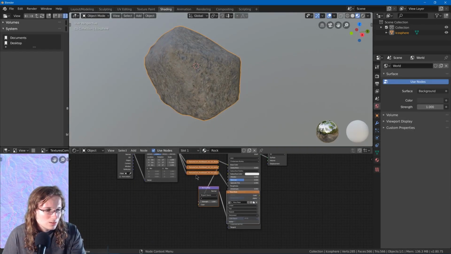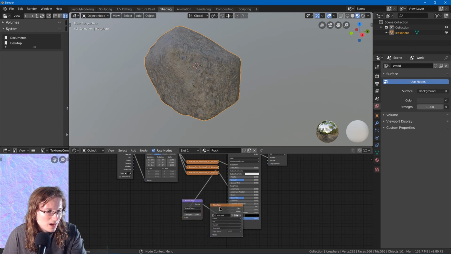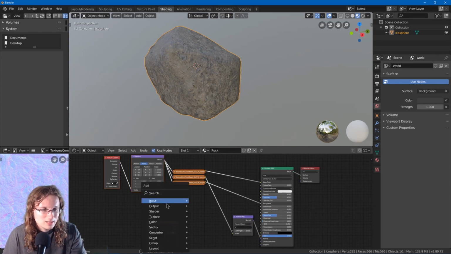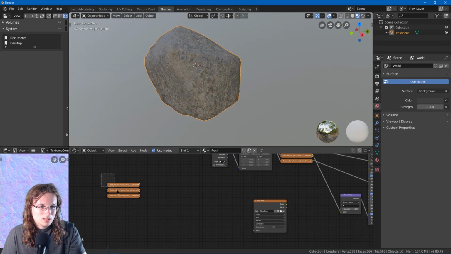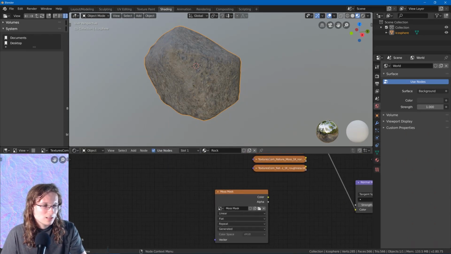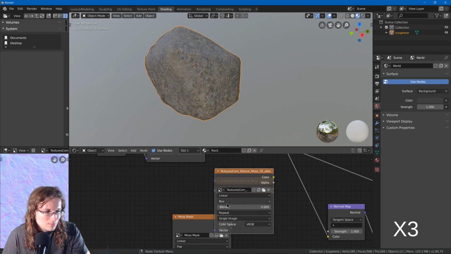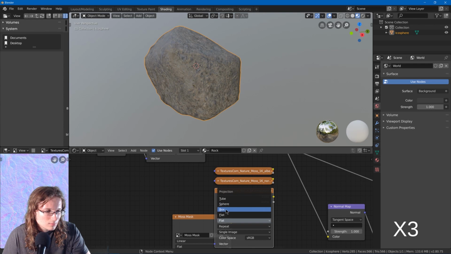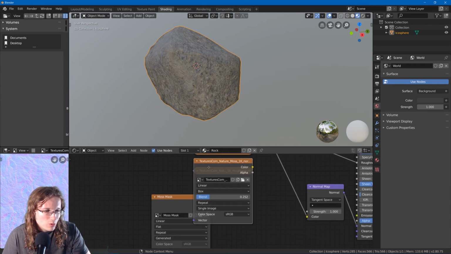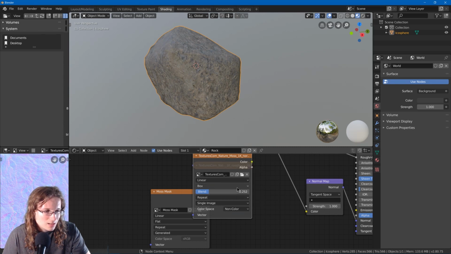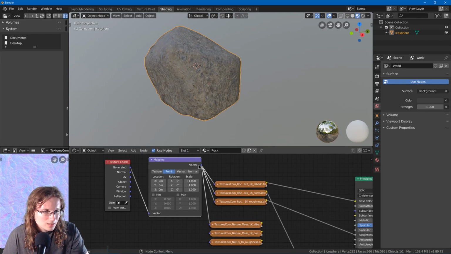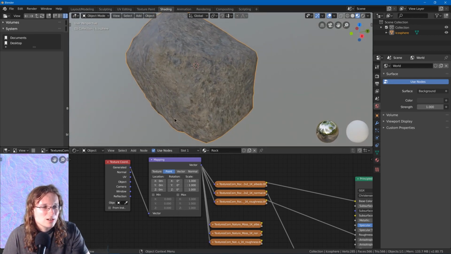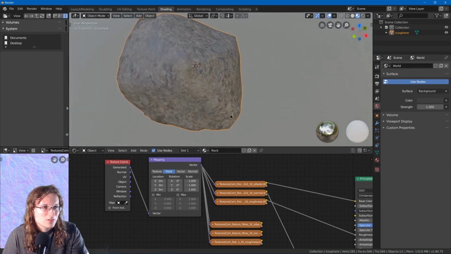So we can then use this moss mask texture by doing Shift A, texture, and adding multiple images again. So I got these moss images in here. I'll just quickly go and set them to box again. Set the normal map one to color space non-color, so that doesn't cause problems. And then we can go and plug our vector into here. And if you needed to scale the texture at all, you could adjust it in the scale here. However, I'm happy with this.